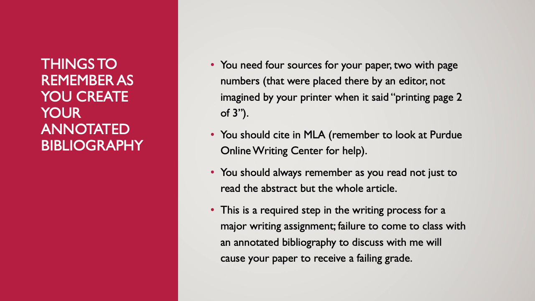Here are some things to remember as you create your annotated bibliography. You need 4 sources for your paper, 2 with page numbers, not that were placed by a printer, but by an editor. If it says printing page 2 of 3, that doesn't mean that it's page 2. There is probably not a page number for that document. You want it to be what specifically an editor says has page numbers. You should cite in MLA.